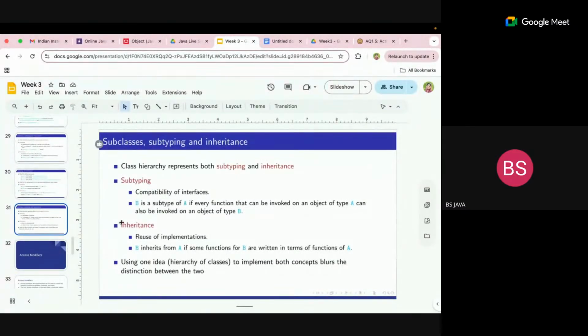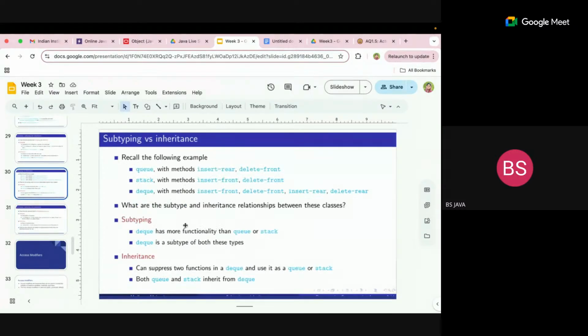If you look at the employee and manager classes, there manager is a subtype of employee, and also manager is reusing whatever methods are available from employee. There it is subtype and subclass, correct? But here it is different. Here DQ is the subtype, but DQ is not inheriting from these two. Rather, Q and stack are inheriting from DQ. Getting it?